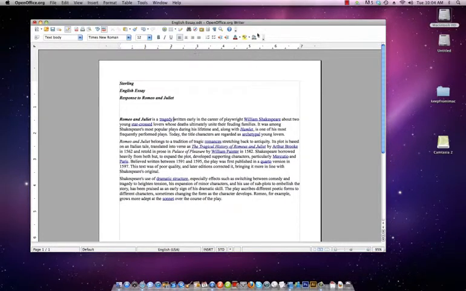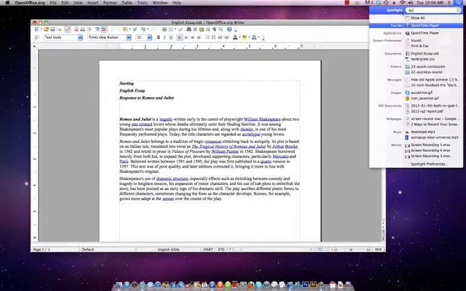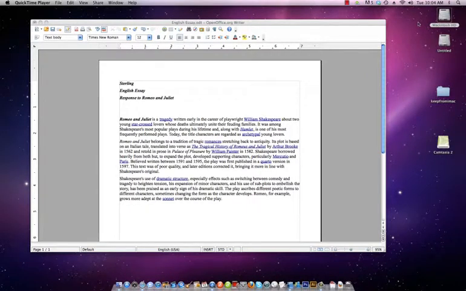What I'm going to do is record critiquing this essay that a student has submitted. So let me go ahead and demonstrate how to do that. I'm going to open up QuickTime Player by going up to the spotlight at the top right-hand corner, and I'm going to type in QuickTime. As I type, it's auto-populating, and I can see here's QuickTime Player. I'm going to go ahead and open QuickTime Player.